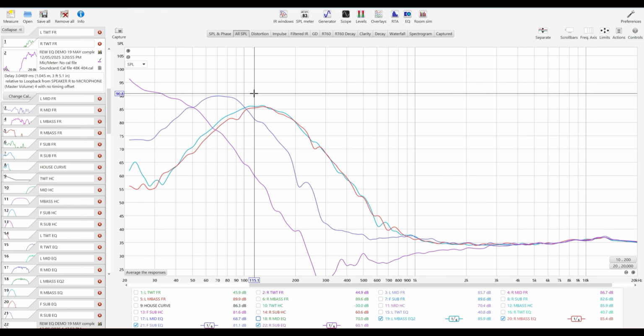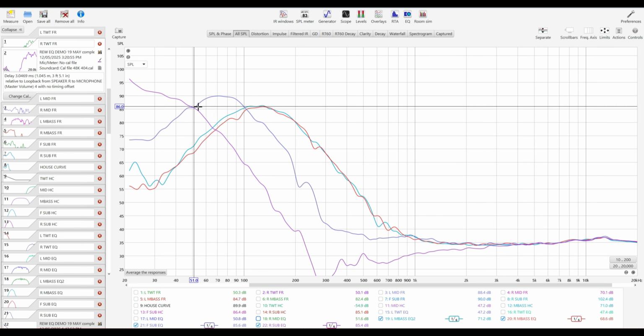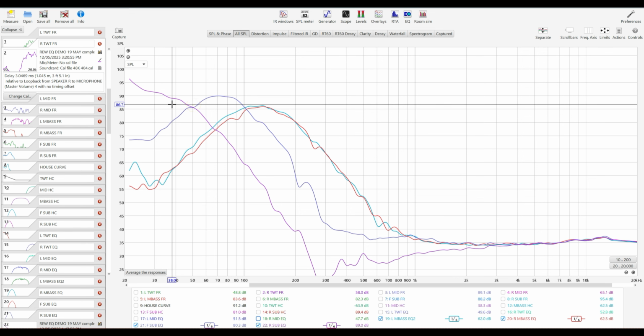We get to this point here, and at 100, the front sub and mid bass need to be aligned. The rear sub is still 30-odd dB down, so no big deal. We keep going down, and once again get to 50 hertz. This is a long way down. We really need to align both the sub and the front sub around 50 hertz, maybe out to 38 and maybe out to 66.